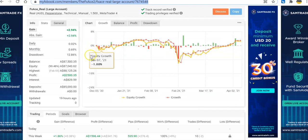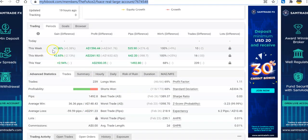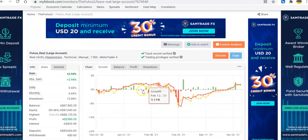Okay, you can see the tracked account here that we made around 2% this week on this account. Okay, you can see we had this huge dip off in February this year. Okay, a drawdown, and you can see over the past 6-7 weeks, we have made all that back and continuing to go well back into profit now. Okay, so every trader has drawdown periods. The key is sticking to your method, sticking to your strategy, controlling risk, and if you've got a time tested method that works, it's profitable, it will always come out of the drawdown and start growing again.